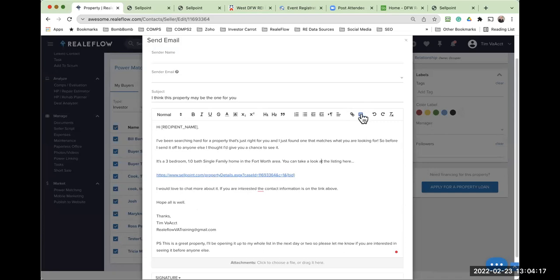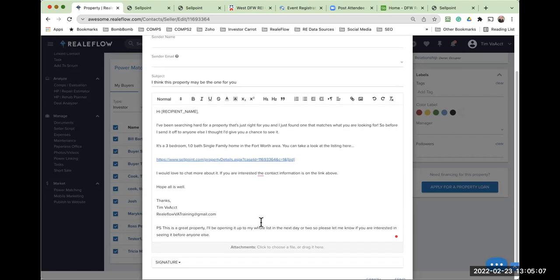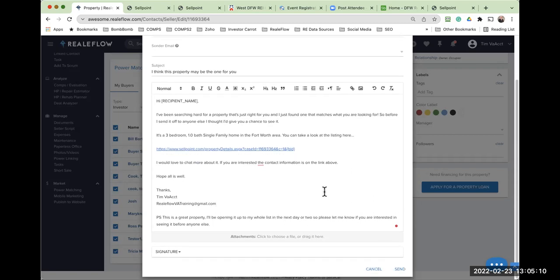Again, you can tweak it up. You can add a logo. You can put images in it. You don't want to use links in this as far as any kind of contact information. Well, I take that back. This you can, because this is just the email. This is only going to your buyers list. If I was sending this to you, you would see this part of this email right here, okay? But when you power match my property to your list, they're not going to see any of this stuff. This is just the email that I'm sending to you as a Realflow user. Everybody understand that?